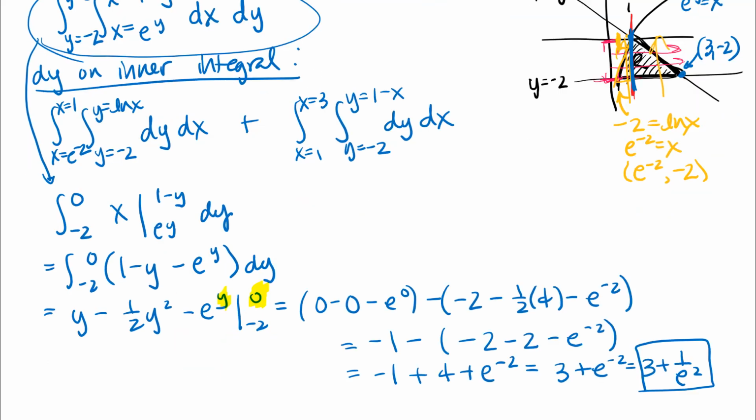Okay, so I've gone ahead and finished the integration here, and I got 3 plus 1 over e squared, so that is just a little bit bigger than 3. And remembering that my answer represented area of the region, we can look up here at the region and think about whether the answer is reasonable. Our region is not quite a triangle, but is pretty close to the shape of a triangle, and so you could find the area of a triangle with about those dimensions and use that to verify that this does seem like a reasonable answer.